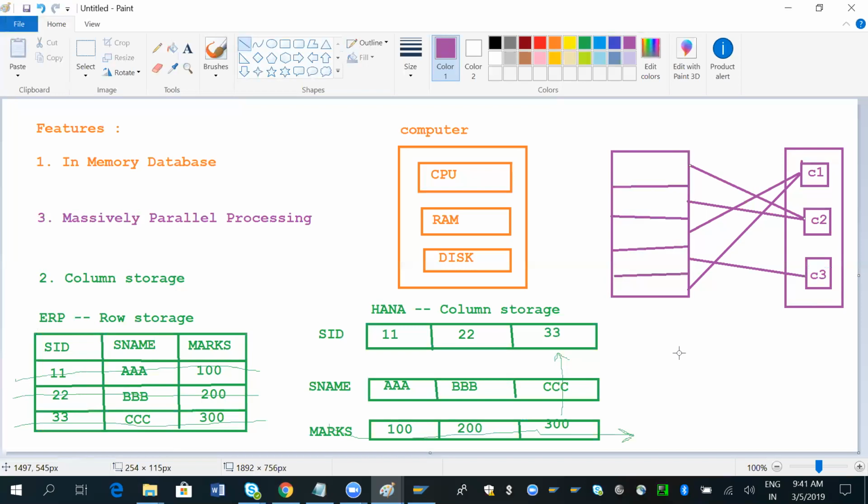Because of these three major architecture features, the SAP HANA system is really fast, and it can consume and process high volumes of data within a few milliseconds, not even a minute.